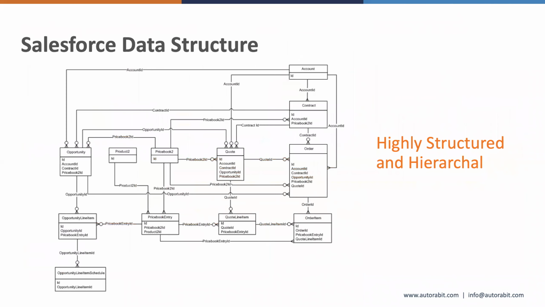Now let's say, how complex is the Salesforce data? This is just one snapshot. I believe most of you can probably read it. This is in very, very tiny font in here. But you know the complexity of the system, and every object is linked with multiple objects. For example, opportunity is linked with quote, with contracts, with orders, with accounts, and with price books. Now, the higher the relationship depth, the harder it is for you to manually restore this data.